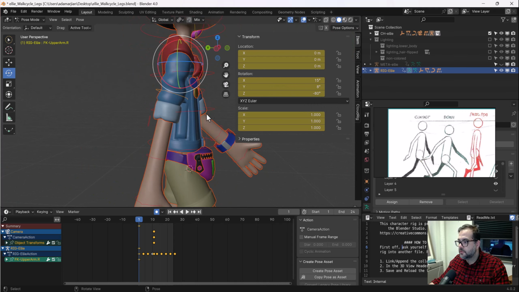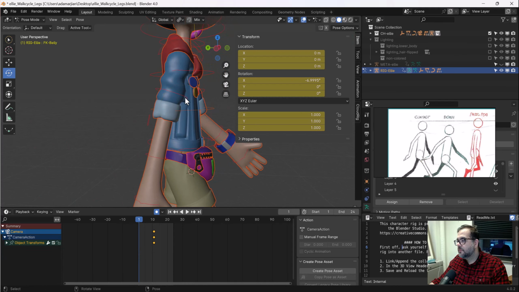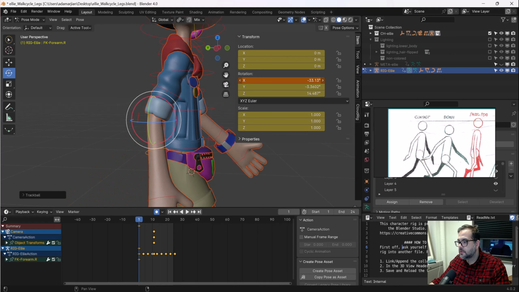Something like that. And then for the elbow here, select this wrist here. We had -30, -5, and 5. So with this, it's a little different because the arm kind of extends back. So let's see what a good value here is for this. These could be zeroed out. So maybe a minus 30 on this as well.